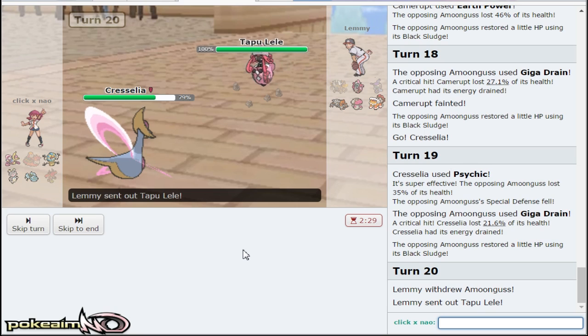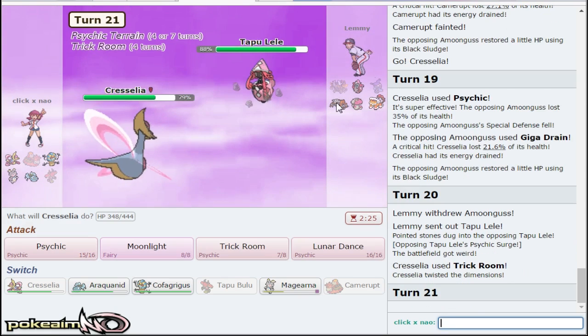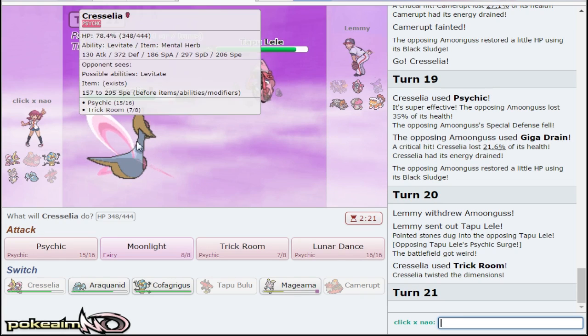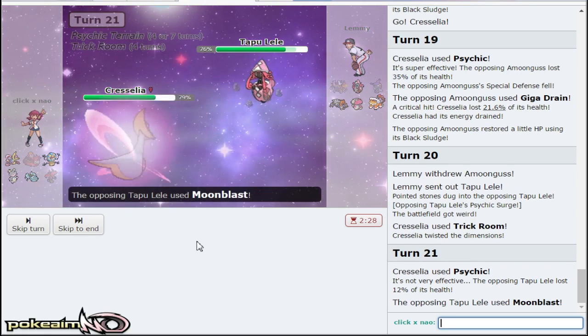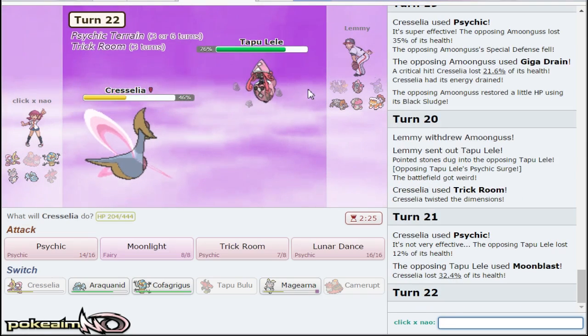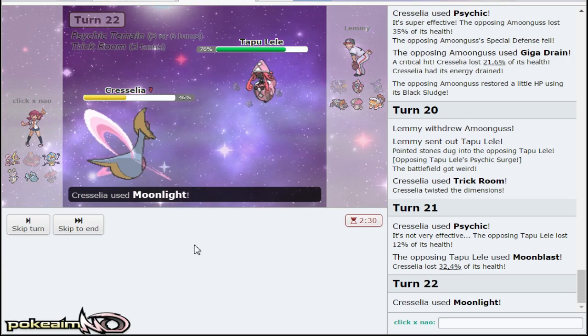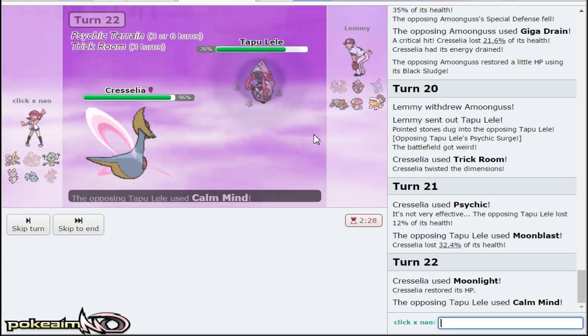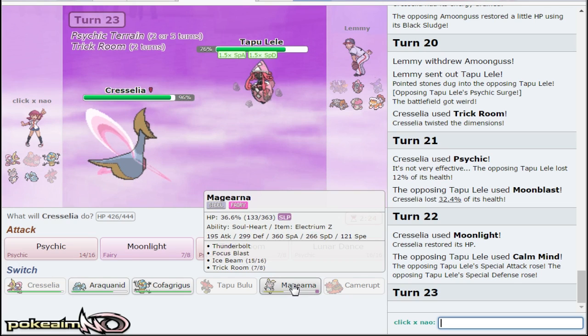He should go Heatran. Or Lele, that works too. That works for my opponent, actually. I don't want him going for Psychic. Yeah, I want to scout his Moonblast damage as well. I'm trying to think about how to play this endgame. Oh, it's Calm Mind. Oh, great. So I'm going to go Araquanid.